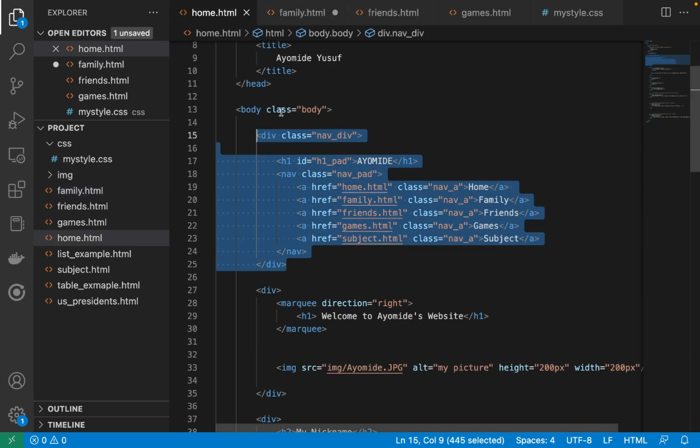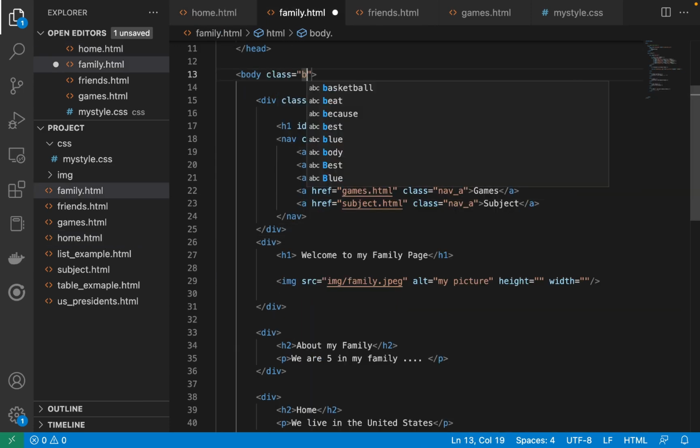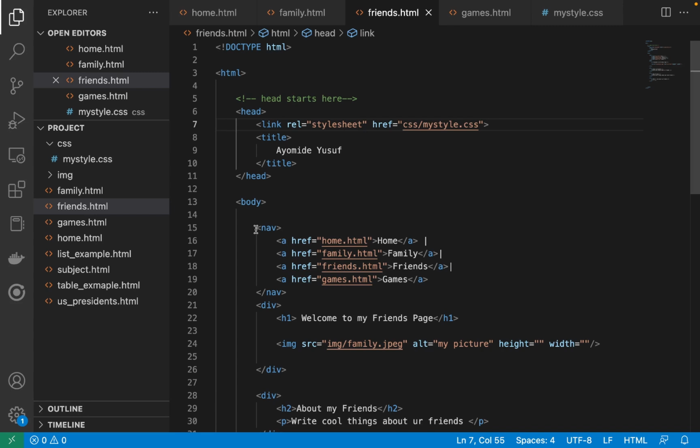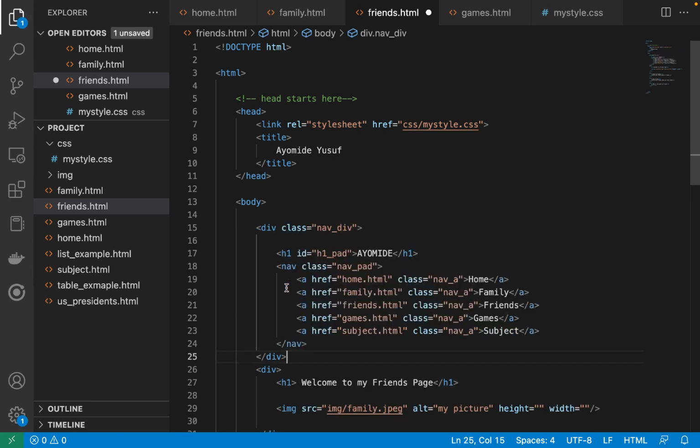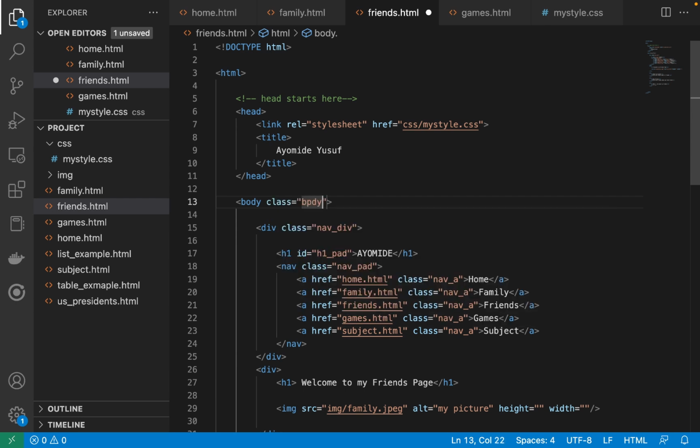Then you remember that we have something in our body, so you say class is equal to body, right? Then we go to our friends page too, all of this, okay? Don't make a mistake. If you make a mistake, press Ctrl Z, or Command Z on Mac. Then we say class is equal to body.